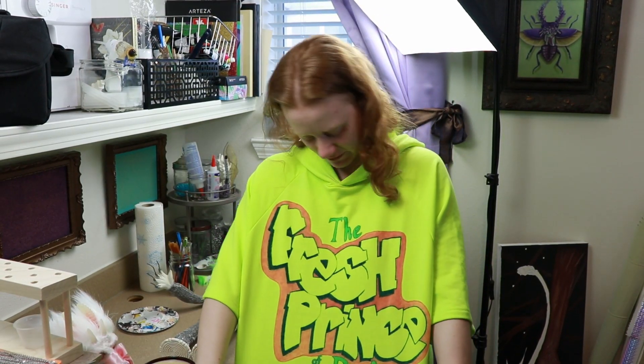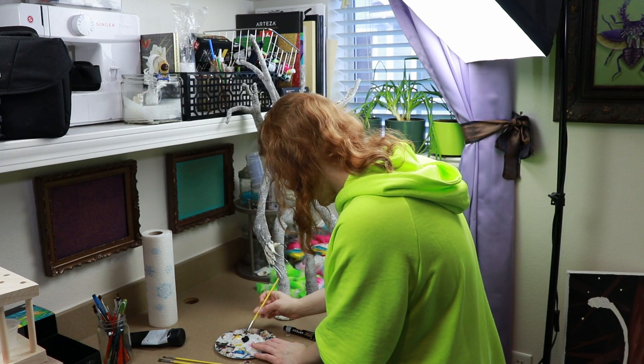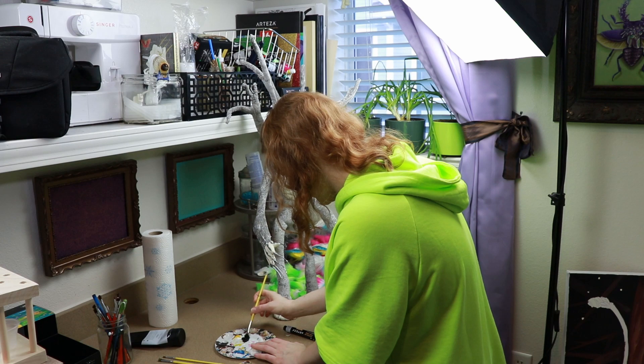My mom was giving this to Michael and he was like 'that's too bright to even be outside in the dark with,' so I took it. I was watching Fresh Prince of Bel-Air on HBO and thought it was the perfect color, so I scribbled this design on it real quick. Just a really baggy hoodie, something nice and comfy to wear. I think I'm going to work on the shadowy bits first, so if I get paint on myself it'll be black or silver.